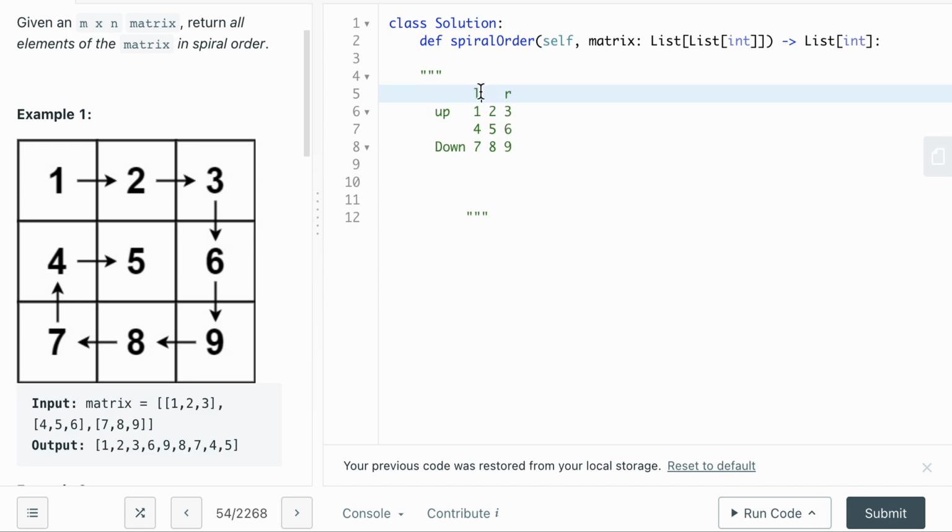You set up a boundary, and then you can iterate through the list and continue to move them. At the beginning, left and up are both equal to 0 after you define the rows and columns, and the right and the bottom are at the length of the columns and rows minus 1, right? And then what you want to do is, while the length of the result is smaller than rows times columns, and in this case it's 3 times 3.